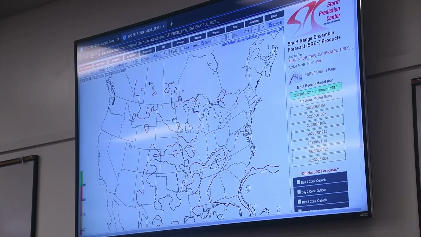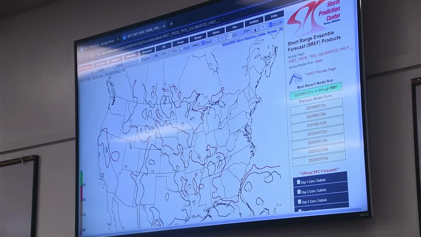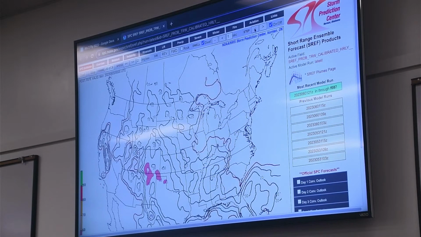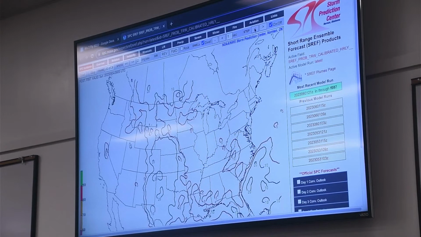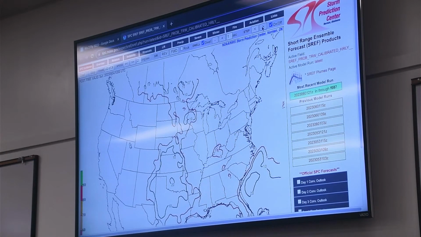Let's go back. The step is in the upper right-hand corner. Oh, I see. Yeah, let's go backwards because this is where the model run stopped. Okay, so let's do our Sunday. Yeah, so go to 12. All right, so Sunday morning, two more clicks. Forward, okay. Sorry. There it is. So Sunday morning at 6 a.m.